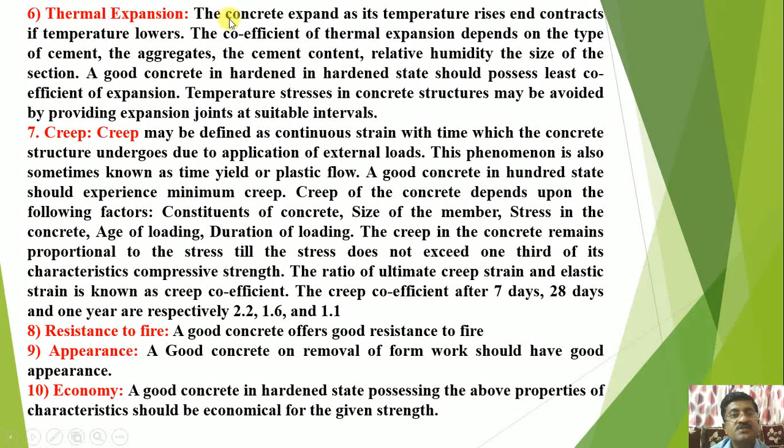Next one is the thermal expansion. The concrete expands as its temperature rises and contracts if the temperature lowers. The coefficient of thermal expansion depends on the type of cement, the aggregates, the cement content, the relative humidity, and the size of the section. A good concrete in hardened state should possess least coefficient of expansion. Temperature stresses in concrete structures may be avoided by providing expansion joints at suitable intervals.